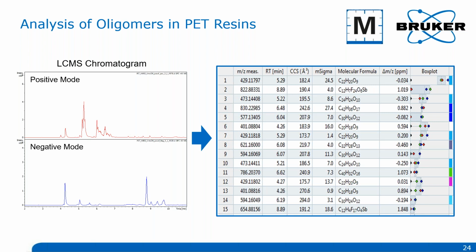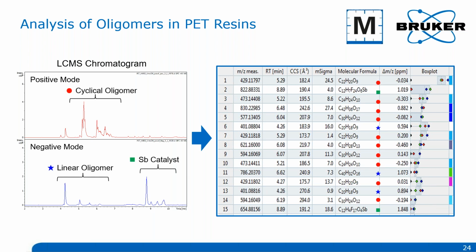Now let's switch gears and talk about software for non-targeted analysis. More specifically, about the Bruker MetaboScape software package. It can automatically identify and annotate unknown compounds and perform sophisticated statistical analysis with multiple samples. In this example, we're looking at results of PET oligomer analysis using timsTOF Pro and MetaboScape software. Oligomer components were extracted from 3 types of PET resins used in plastic bottles. So the software automatically identified and annotated all linear and cyclical oligomers, and even picked up some residue of an antimony catalyst. It's not exactly what you would like to have in your water bottle.